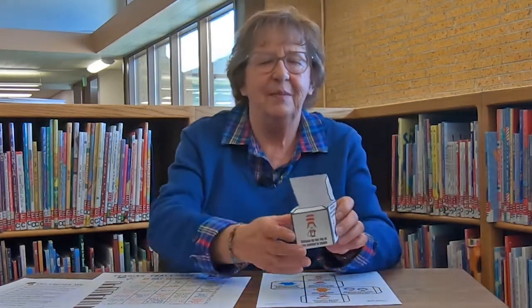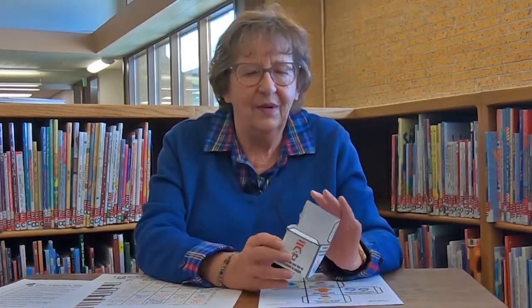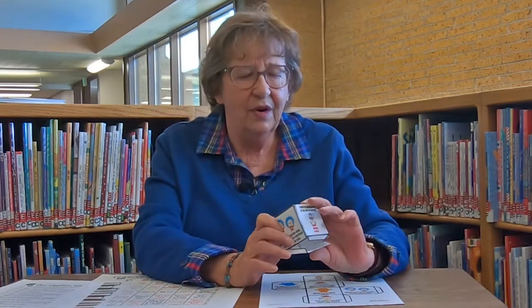And then lastly, we have a little project. This is a movement cube, and when you just roll it on the ground, and whatever turns up is what you have to do. So for example, if it landed there, you would have to stand on one leg, balance like you're on a stump, and then you switch legs. Or you might land on this one, and it says make a fish face and use your fins or your arms to swim around the room.